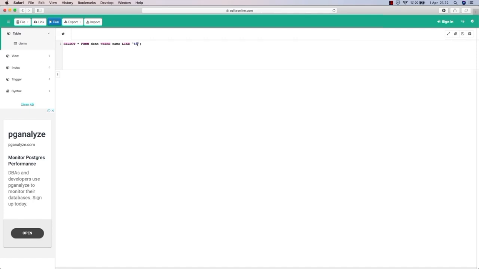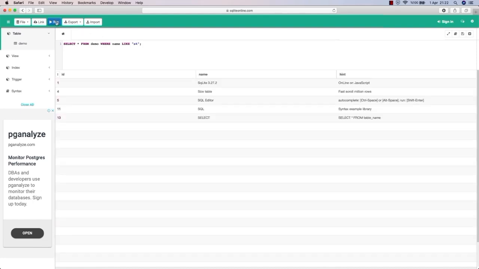I don't have anything like this. Let me do it like this, starting with s and percent. So I have something ending with e, for example. Let me try that, percent e, okay. And if I hit run, it will only show me the values whose name is ending with e.